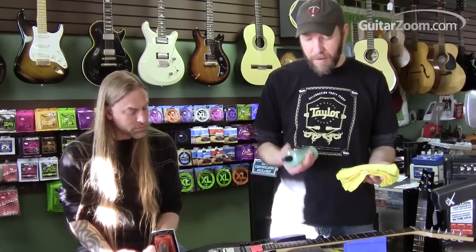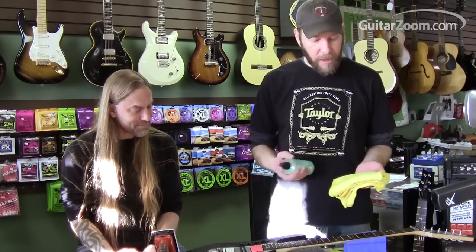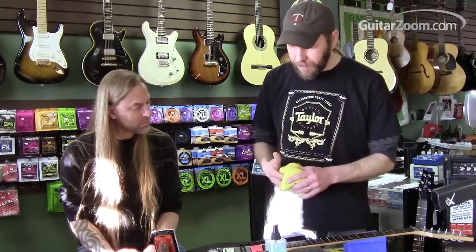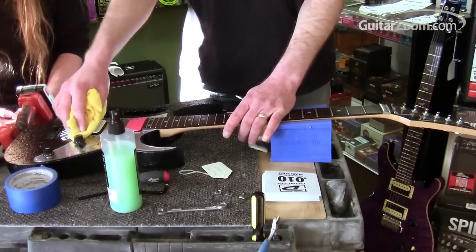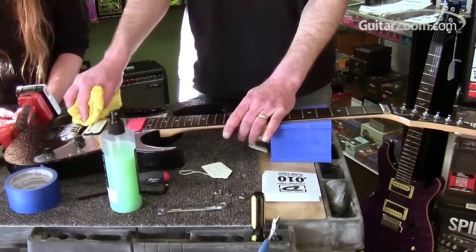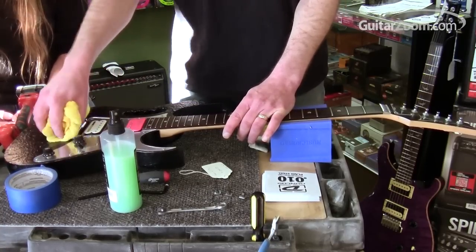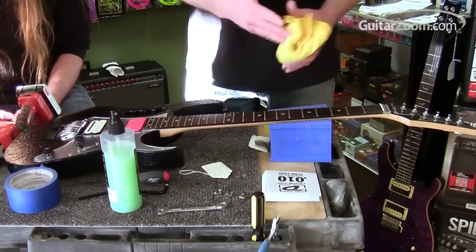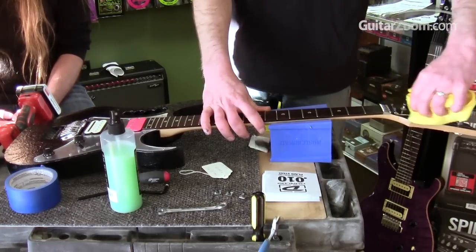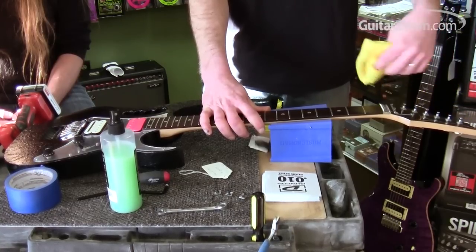Again, I use Music Nomad products because I like them. There's lots of polishes out there. Everybody likes something different. So just generally put a couple sprays on a towel, and you can get right in there and it'll pull any dust and debris out. And the bridge as well, you can get up into that, because this section of the bridge tends to collect a lot of gunk, and you can get all that stuff off. And then the headstock as well. Up by the machine heads, you can get all the dust out from there pretty easily at this point.